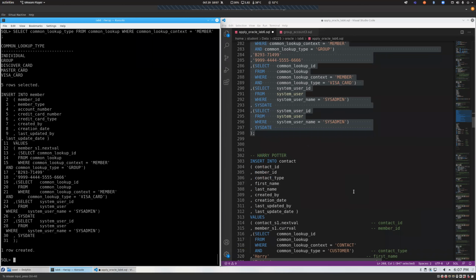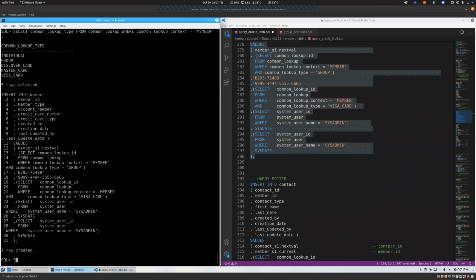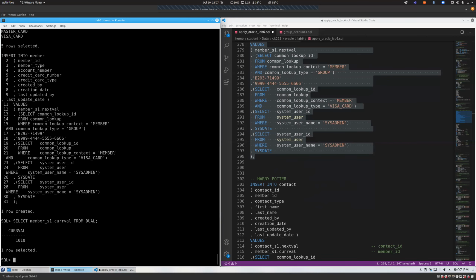All right, now we can look at this. Let's see what member ID is. Let's select member s1.curval from dual, because we want to see what the current value is. So right now, member is 1010.